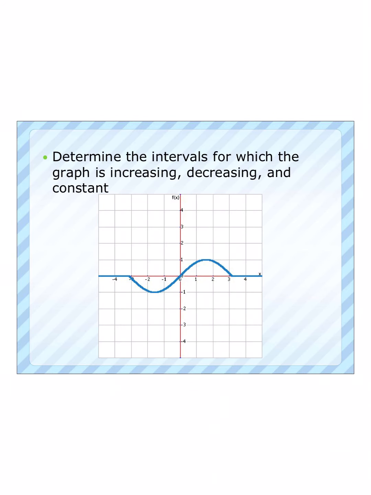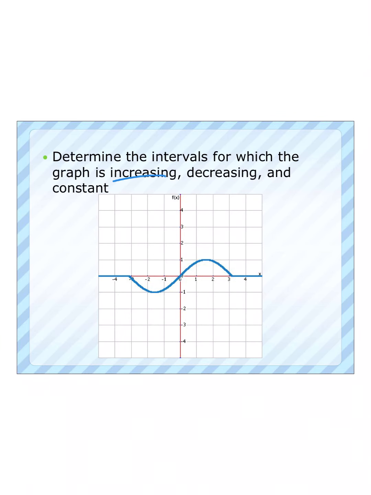All right, so we have a graph here. It might be a little hard to see, but it's the blue portion. So we have this portion, then we've got a curve, and then we have another flat portion. We want to identify the intervals where the graph is increasing, where it's decreasing, and where it's constant. Okay, so for increasing, we're going to go with blue.